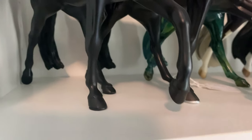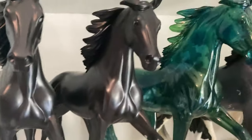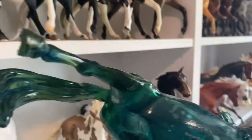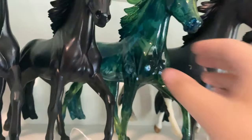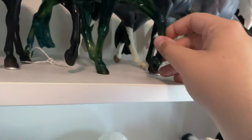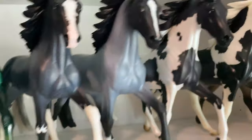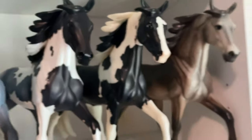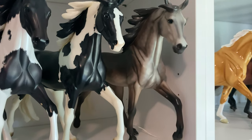Moving down, we have the Warehouse Find Black Bluegrass Bandit — you can see that she doesn't have the shoes and she doesn't have shading. We have Bear, who has the shoes and shading. We have Under the Sea, who's from BriarFest 2011 — I was completely wrong about the year. It's gotten really hard to find recently, which is weird, but she's really pretty — this mold is so underappreciated. And then we have Repeat the Beat, this Blue Roan Custom by a lady in our region in Michigan slash Ohio. And then we have Blue Velvet — that's my very pretty girl. And then we have Lady C, Focus, and the original Bluegrass Bandit.